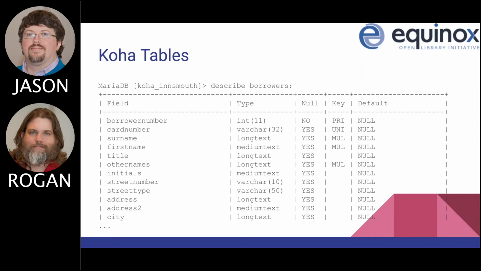This is how data can be represented deep under the hood within Koha. You can think of a table as a tab in a spreadsheet, so you have the different columns and fields, and each row in a table is analogous to a row in a spreadsheet. A migration process is to take data that's similar to this and to beat it into shape where it fits within these rows and columns.